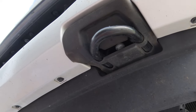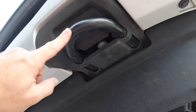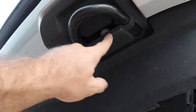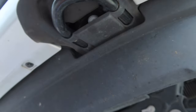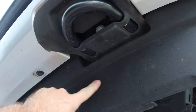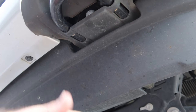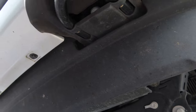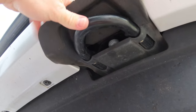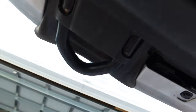The first thing the instructions say is to remove the factory tow hooks. We're going to remove the factory tow hooks and we're not going to be reusing them. It looks like the brackets are going to bolt in here to the frame where these tow hooks are. So the first thing we have to do is take this rubber boot off. I'm going to see if I can do this without taking the front bumper cover off and without taking this air spoiler off, because the instructions don't show that. I'll untuck the edges of the rubber boot that go around the tow hook and take that out, and I should be able to access the two bolts. There's one there, and there's one in the back here.